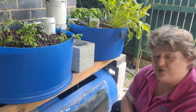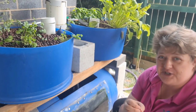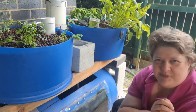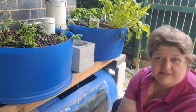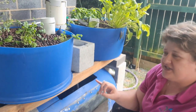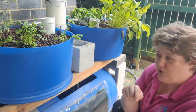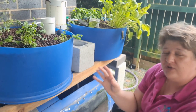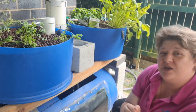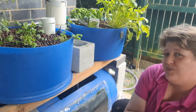If you invest thousands of dollars in a larger aquaponics system and you don't know how it works, and you've invested money buying food fish, or you've bought everything new, or you've got the wrong plumbing or not quite the right equipment, you could have wasted thousands of dollars. I don't like the thought of wasting thousands of dollars. By building a small little system, you can understand the piping, the fittings, how it all works together, the importance of not having elbow bends — especially for a larger system — and you can understand how important flow is. When building a bigger system, you know the importance of getting the right equipment and fittings.